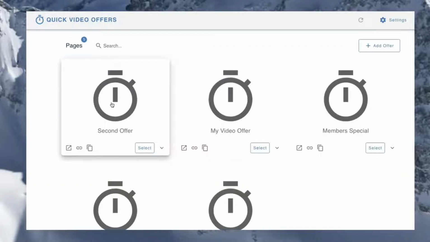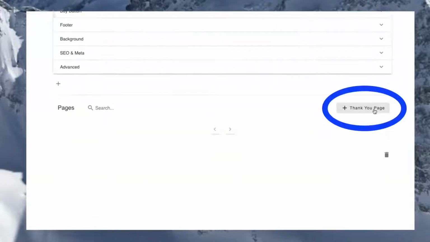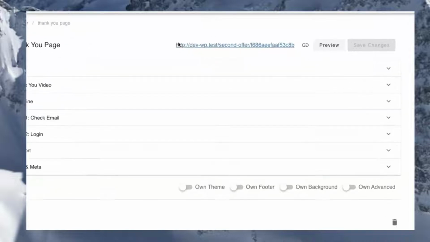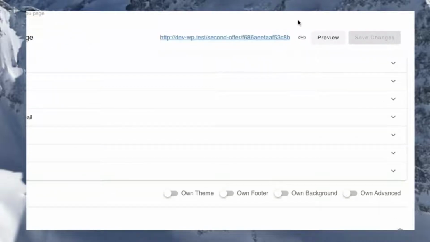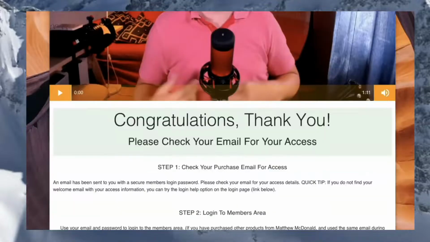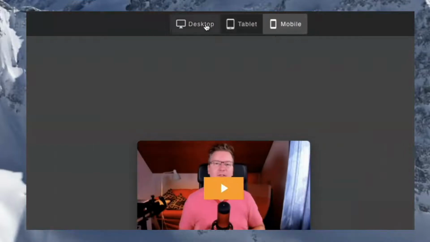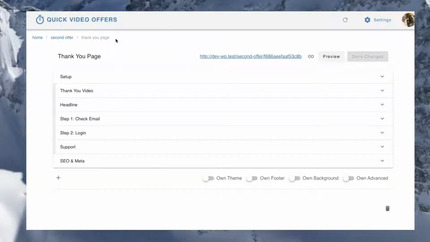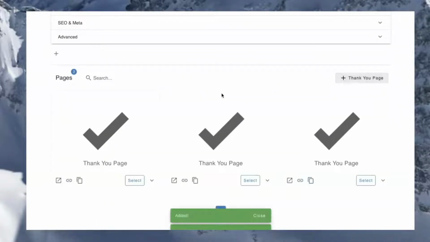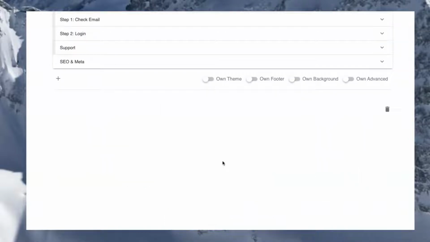What if you want a thank you page? Well, down the bottom here, you've got a thank you page button. All it is, is one click and that thank you page is ready to go. So clicking that, it's generated our thank you page. If I click that, we've got it as part of our URL with a secret URL extended here. And if we take a look at that, you can see it matches our other web page. So the theme is going to be matching automatically with our main offer. And you could add multiple different pages here and match that automatically with your original theme.